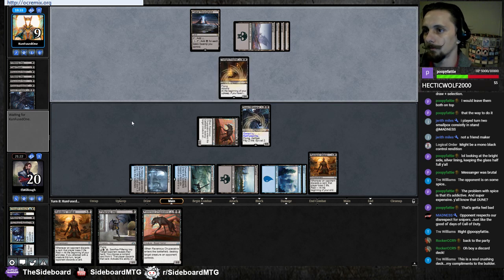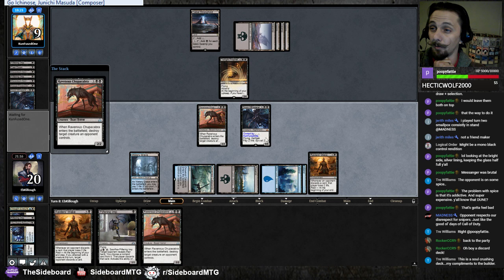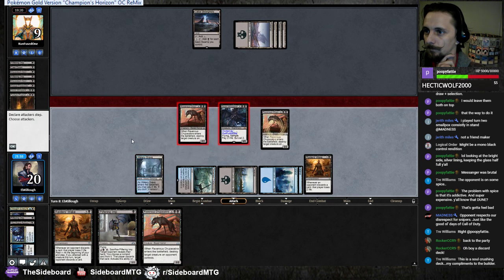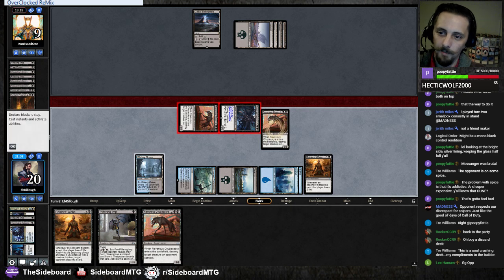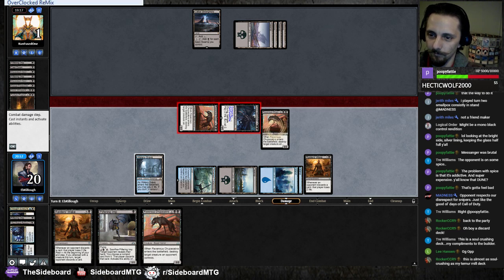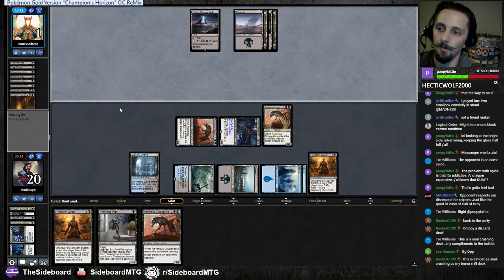Twilight Prophet. Alright. Well, it's a bit unfortunate. I didn't even have to play this. I could have just swung with the Doom Whisperer, but he said that was nasty. Alright. He doesn't have a card to discard, so no triggers from the Raiders Wake.